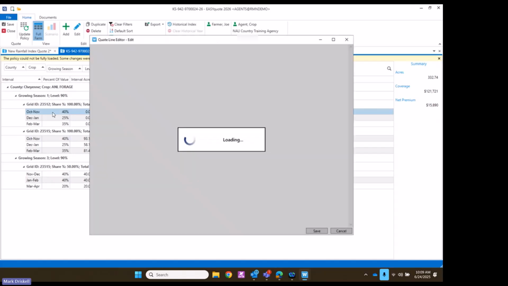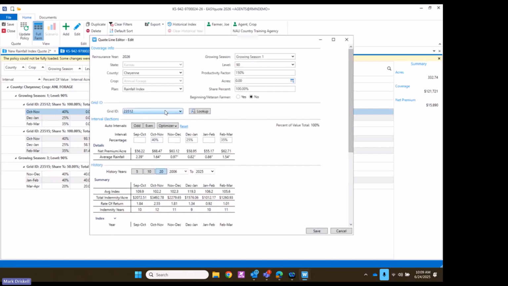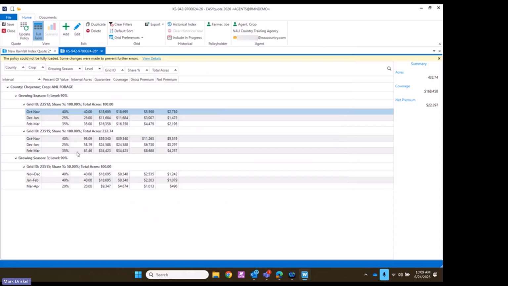So I would just double click this top line to bring me into the attributes box, and I'm going to put in 100 acres. Again, if I needed to utilize the dual use feature, I could do so from here. I will hit save, and now it's added acres to that grid. If I needed to add a new growing season or a different grid ID, I could do that with my add feature up here. But for today's presentation, let's look at the new optimizer feature.